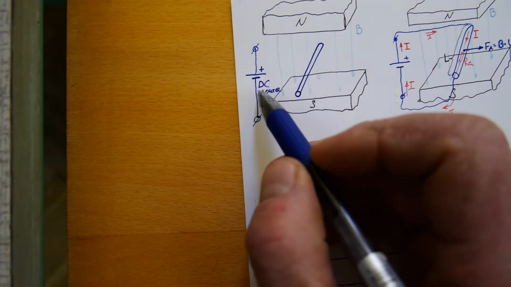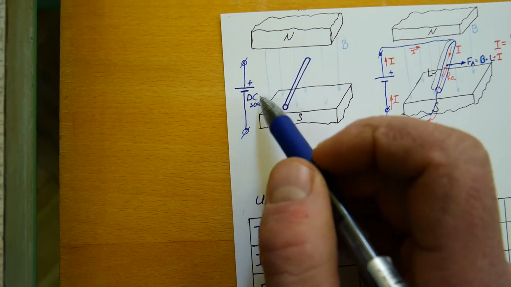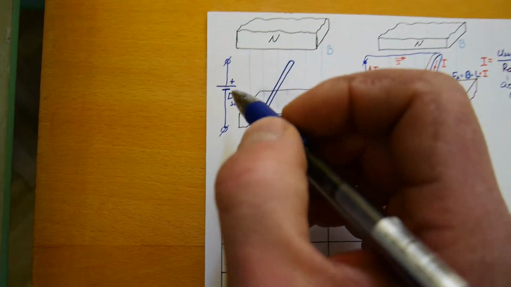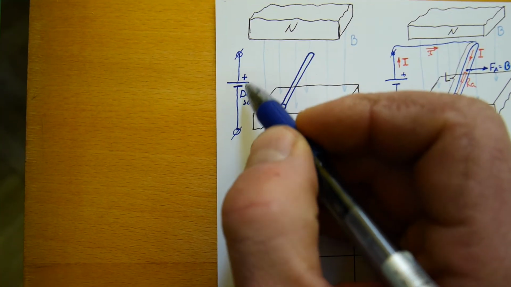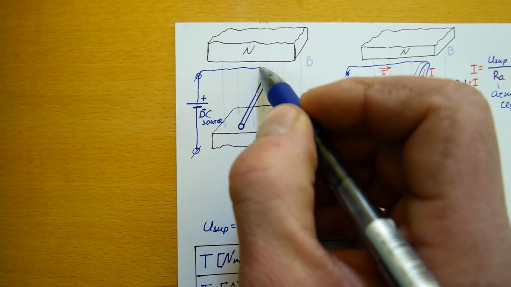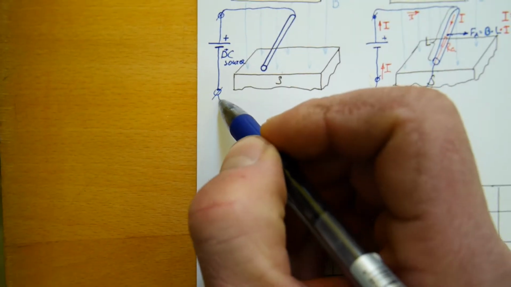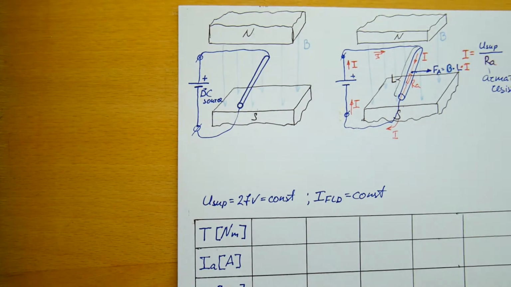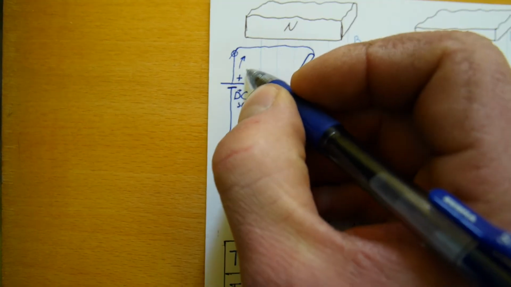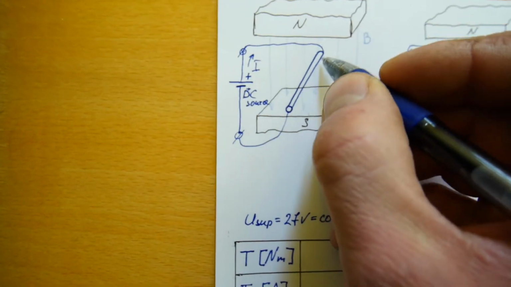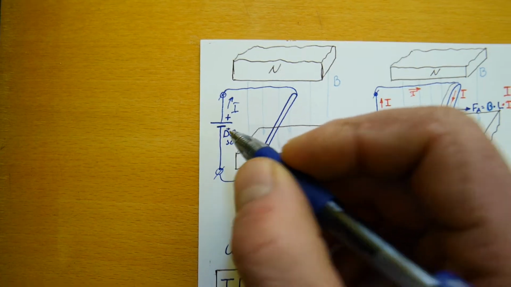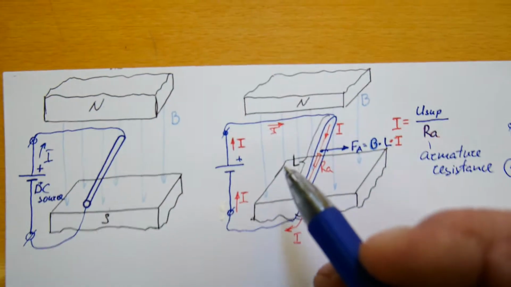In this case, I have to supply electrical power into the motor in order to get mechanical power. So I will take this battery, here is the positive and here is the negative, and I will connect a wire, one from this side and then another one from that side. In this case, current will start to flow from the plus through the wire and to the minus. So this situation is shown here.